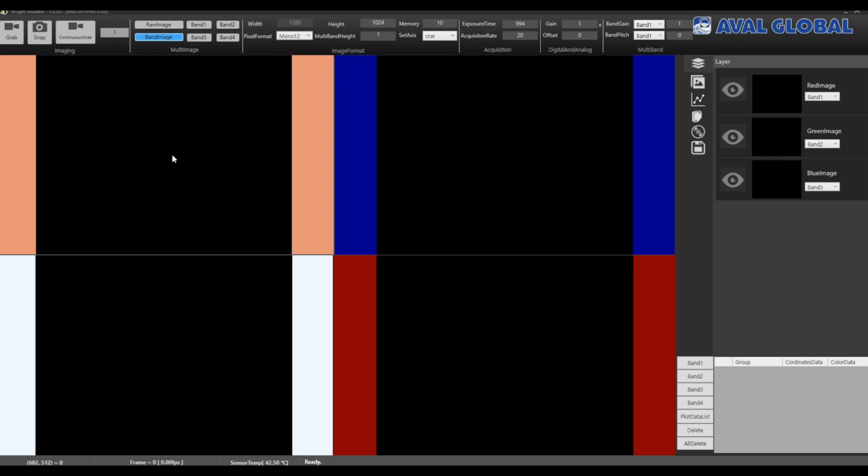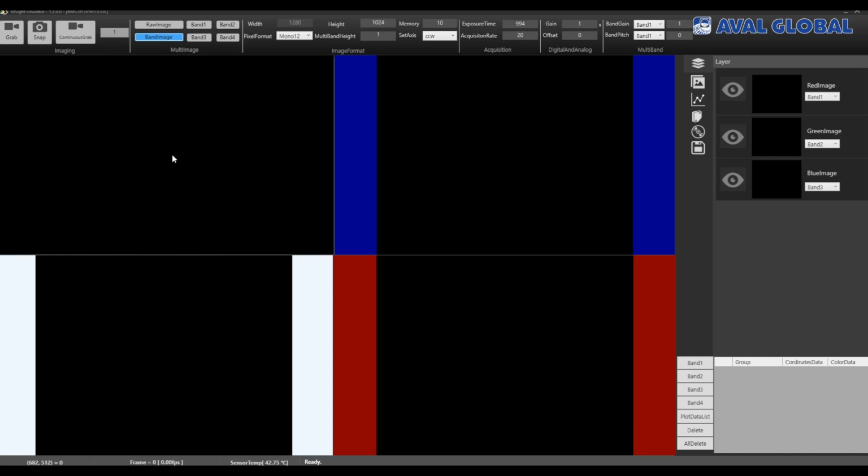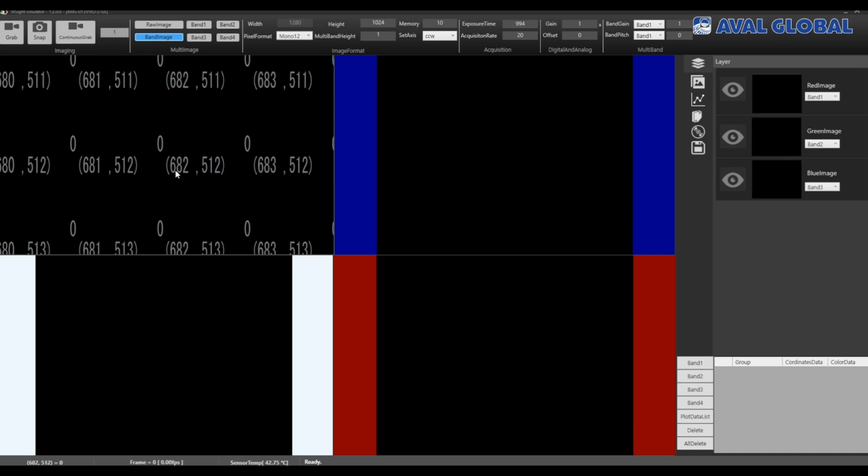You can zoom in and out of the image by operating the mouse wheel. When enlarged beyond a certain percentage, you can check the coordinates and gray level of each pixel.